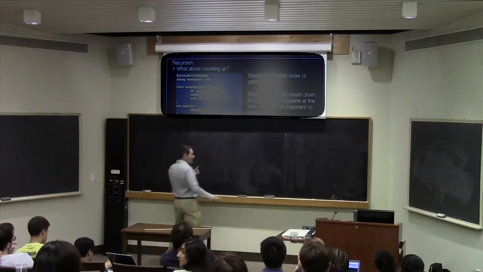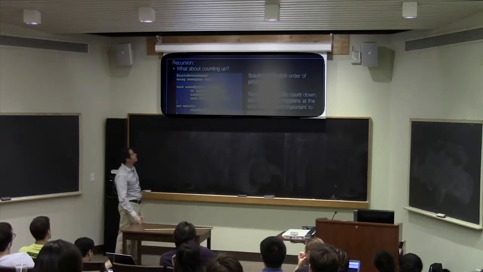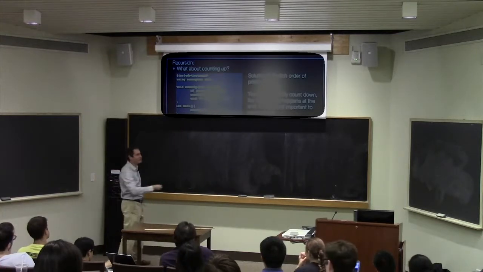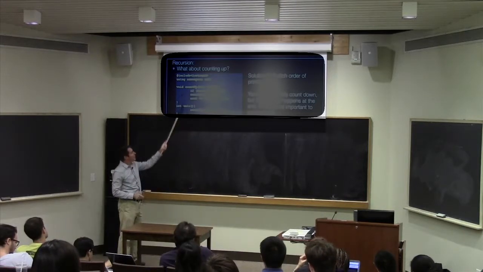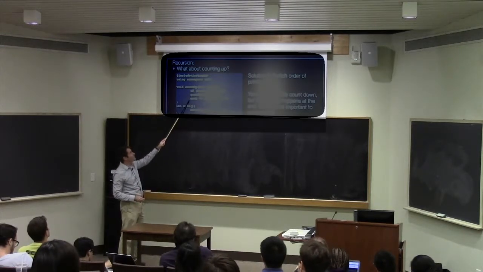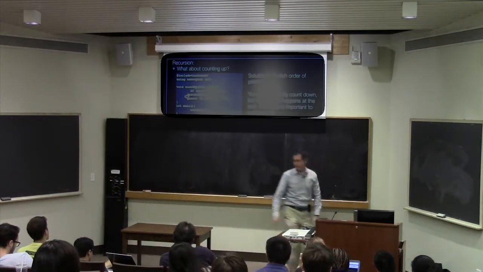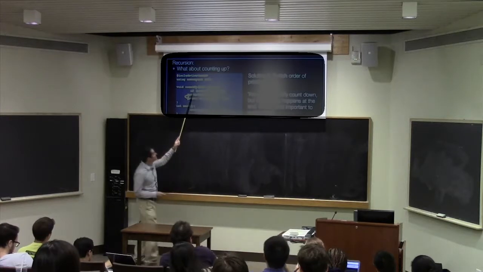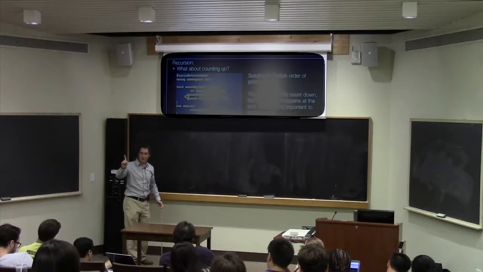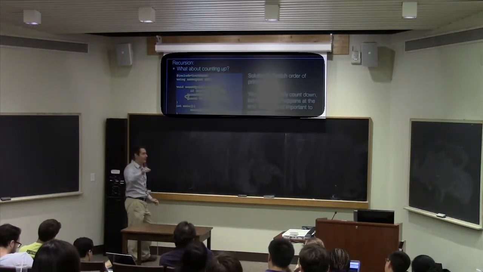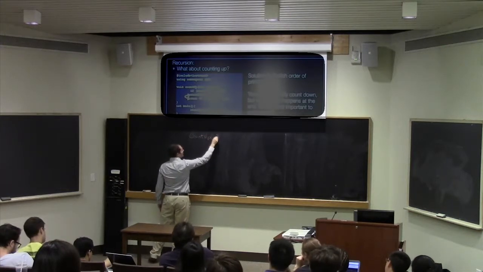Exactly. So let me see if this is what you're saying. Let's just go through this for count up to 3. I'll make you do 4 next time. Let's follow along with what's going on here. And all I've done, by the way, is swap these two lines. It's exactly the same program. This is now saying count up, count minus 1, and then afterwards it's printing that. The reason I'm going through it in this detail is so you get it right in your brain what's going on. OK, count up 3.